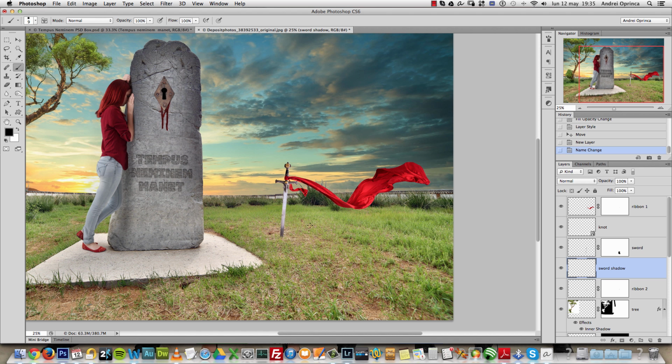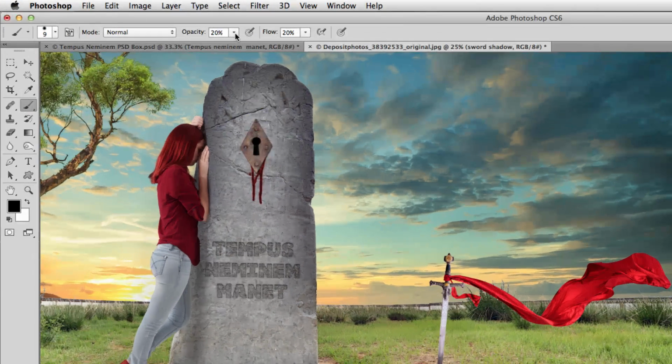Opacity, let's say 20, and flow as well. And I said on my previous tutorial how you can set the opacity and the flow right from the keyboard. Once you select the brush, or any kind of setting that uses opacity, flow, or things like that, or for example the burn tool has the exposure, you can set these settings without using this slider.